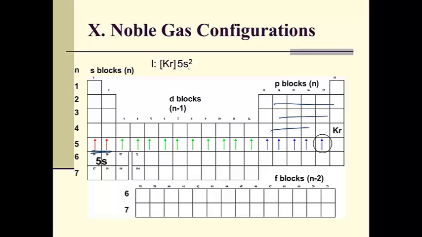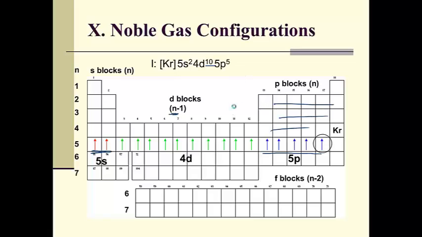These are the d blocks, right? But don't forget, it's the row number minus 1, so these are not going into the 5d, but the 4d. So it's 4d, and we fill them all up, so it's going to be 4d10. And these go into the p orbitals, and the p's are the same as the row number, or in row number 5. So they're 5p, and there's 1, 2, 3, 4, 5. So it's 5p5, and that's it.